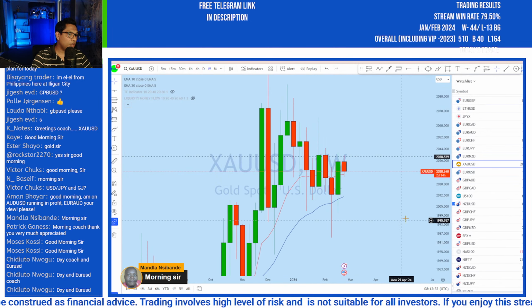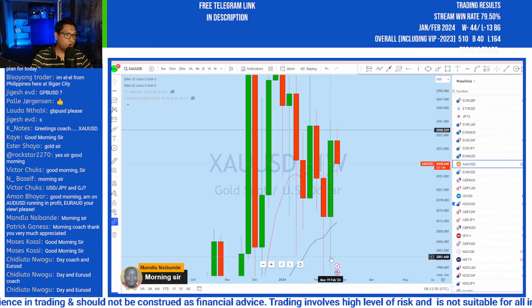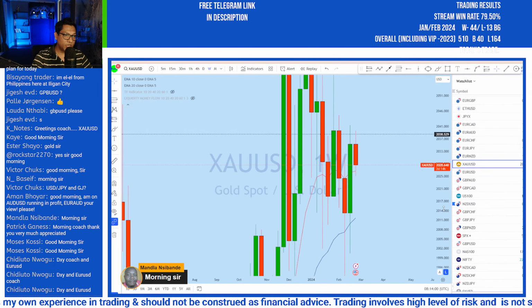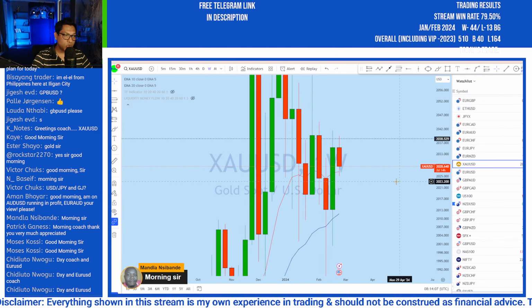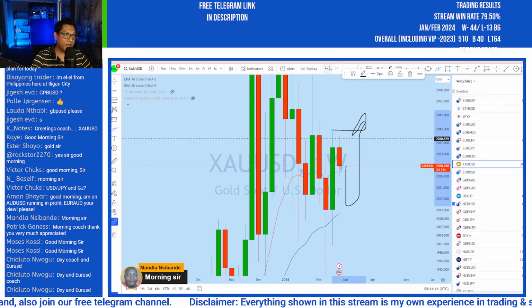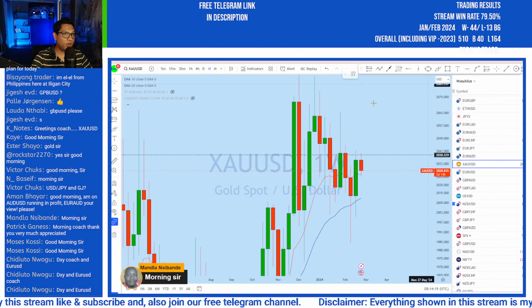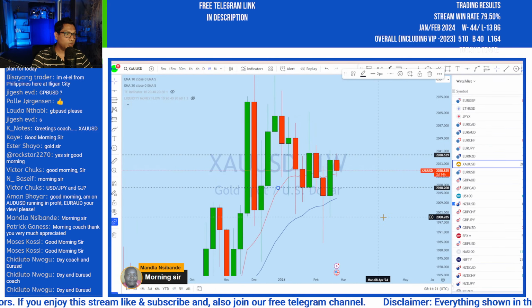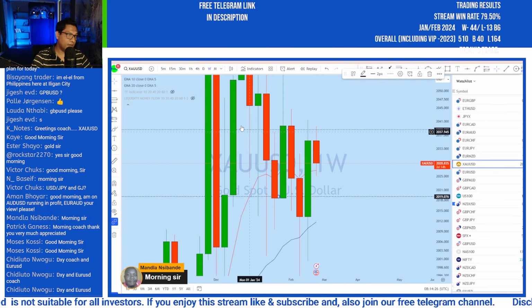From the weekly, we can see that this is the weekly candle. So far this week, if you compare it with the past week, there hasn't been much volatility, but today is Wednesday, so we still have 3 days to go. In these 3 days we might see a good move, and I think we might see an initial drop and then a bounce back up, which is possible for gold. If I draw the weekly support level here, we might see gold retesting it and then bouncing back up.